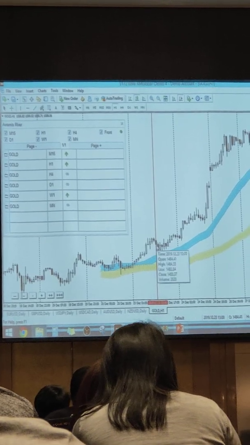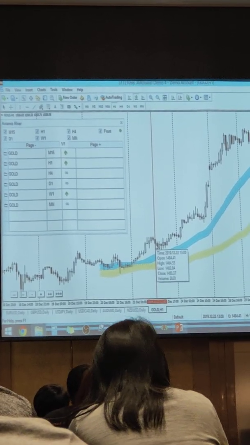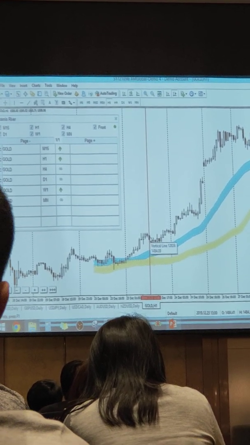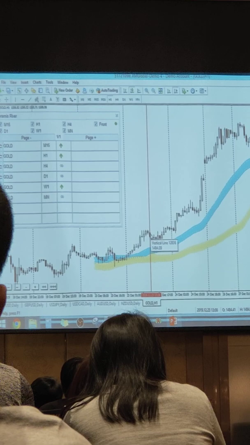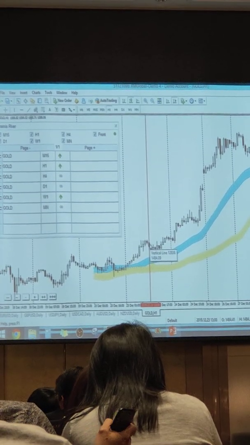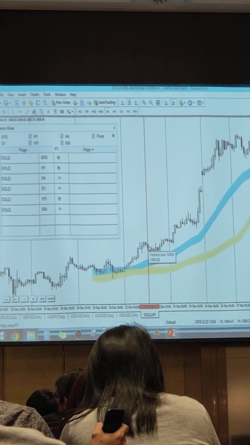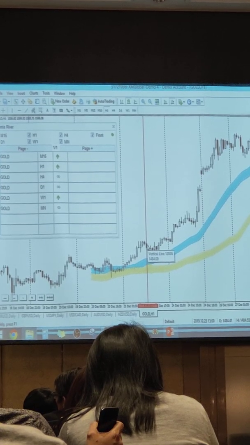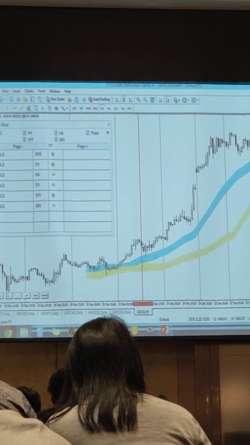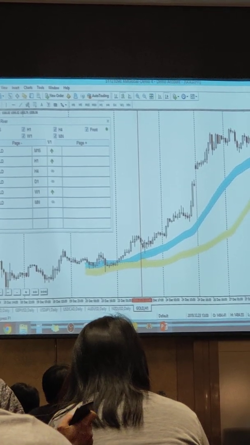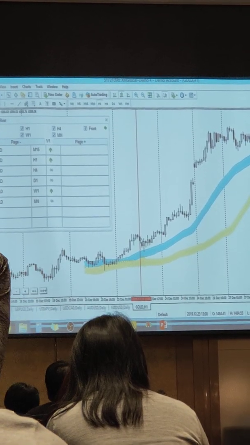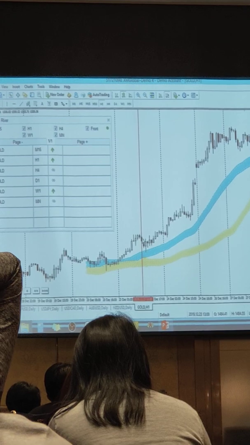Ang sinasabi niyan is that it could be the start of a new trend. And the market is currently overextended. Yun ang sinasabi kapag nagkakaroon ng gap. So whenever there's a white river, what it tells you is that there's an overextension of the market and it could retrace a little bit before it continues the trend. Okay, so let me repeat that. Pag nagkaroon ng gap, it's telling you there's an overextension in the market. There could be a little bit of retrace before the market continues its trend. So doon po, doon yung makikita yung White River.